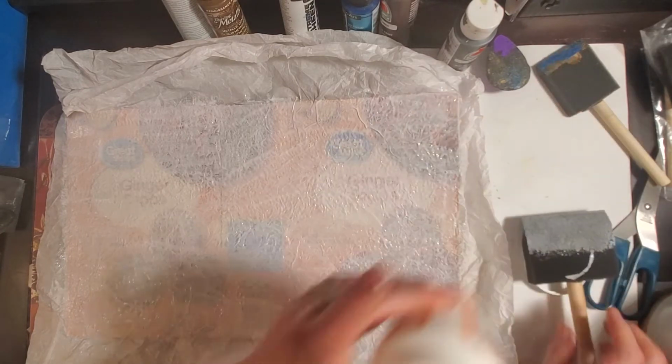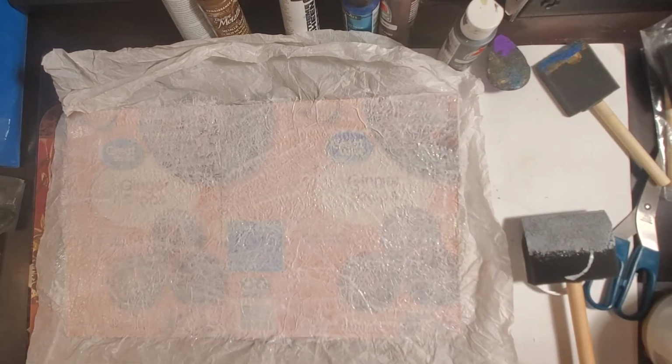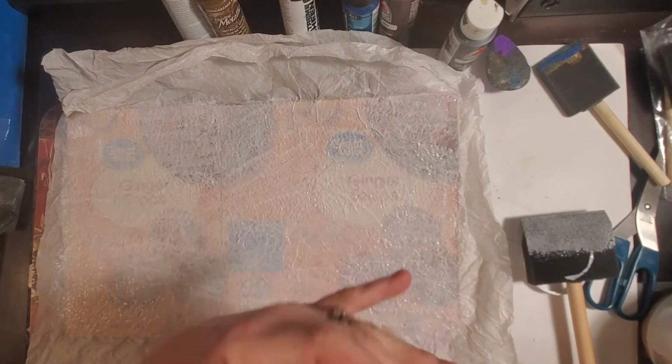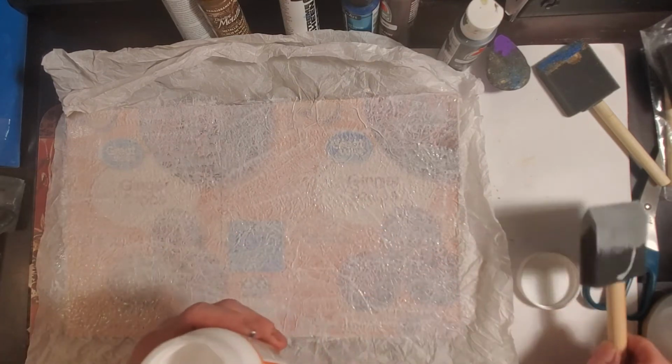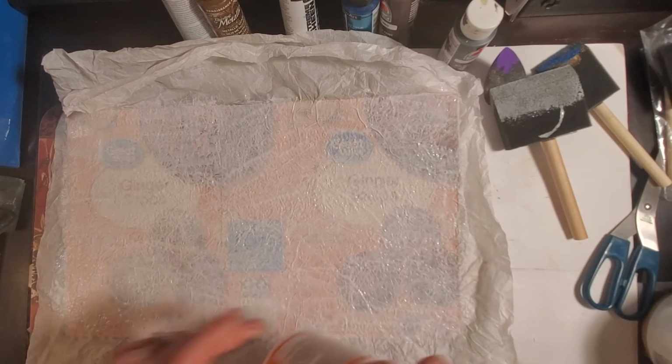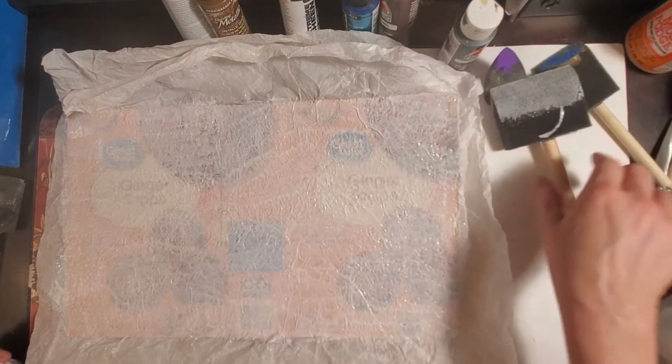And I am going to clean up my mess a little bit here and get a wet wipe. My goodness, I got it all over. Are you guys that messy with your Mod Podge? Probably not. I'm pretty messy. I've warned you. Messy and clumsy. I don't mean to be, but I am. I've learned to accept it.